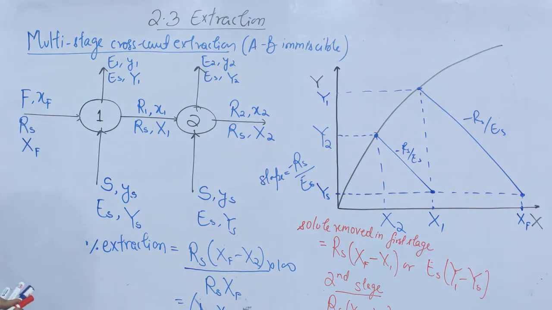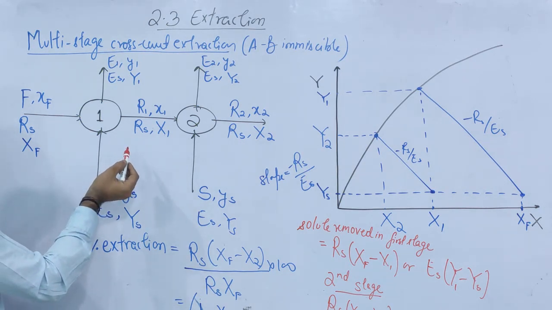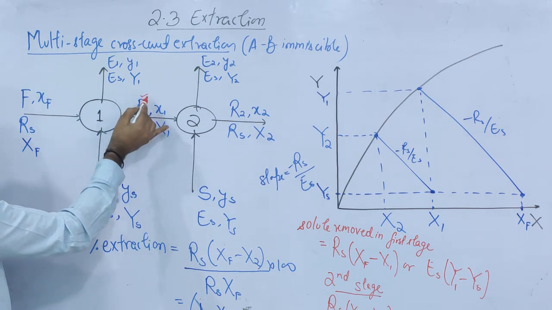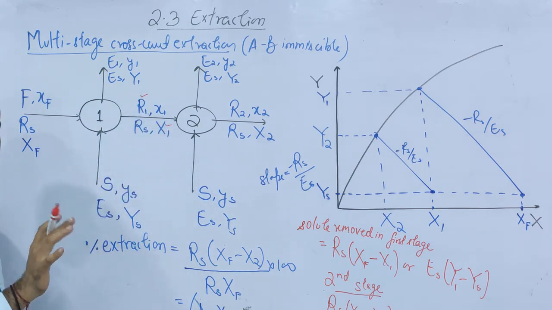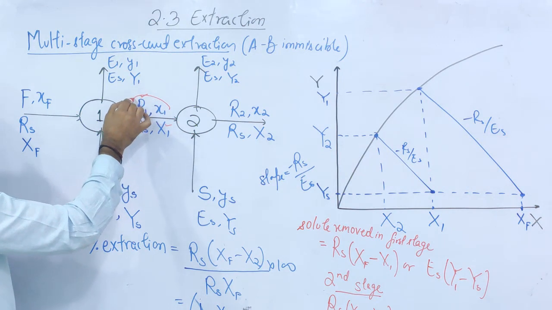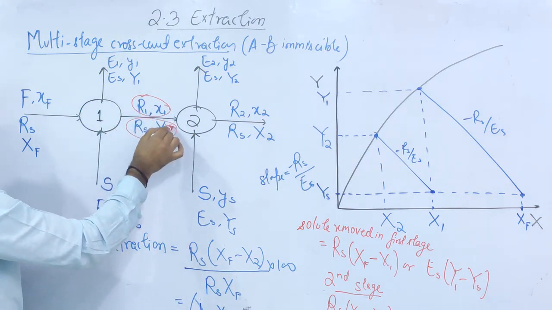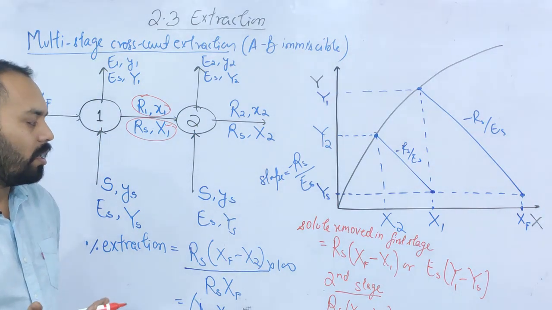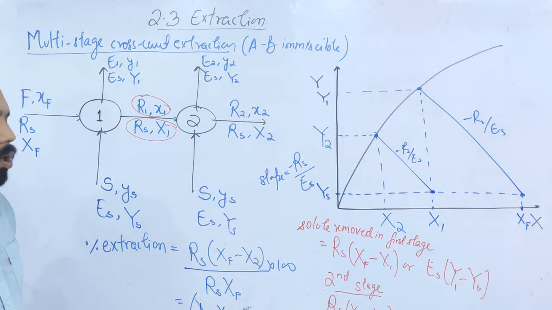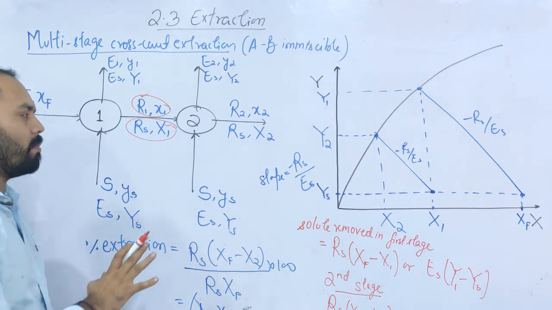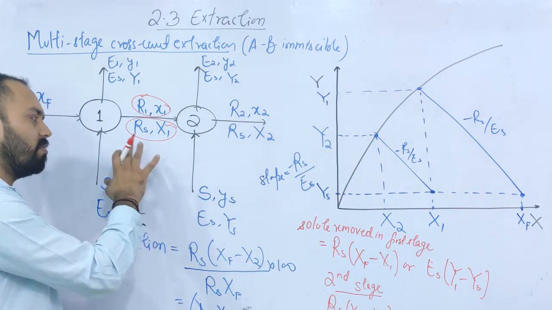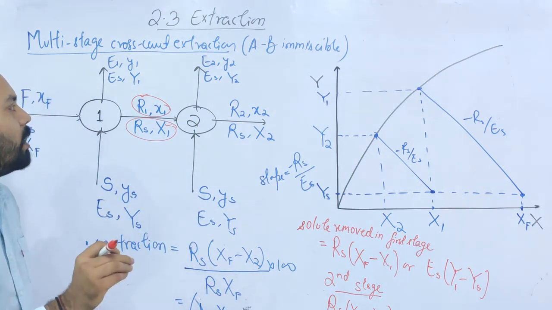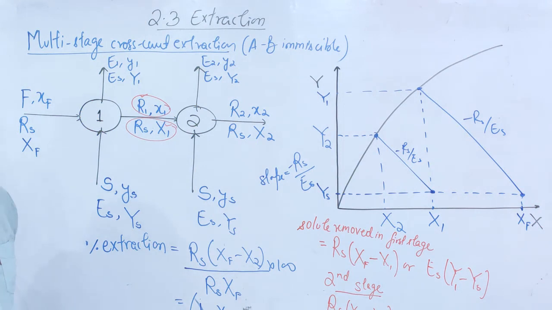The other thing is that sometimes they multiply this R1 and this ratio. That is not the correct method. I always told you that either you multiply this or you multiply this. Many students always ask me, sir, what should be used while doing the calculations, ratio or fraction? So when you do the calculation, always check the equilibrium relation. Most of the time in case of extraction, it is given in ratios. So always ratios are used. And when A and B are immiscible, we always go for ratios.